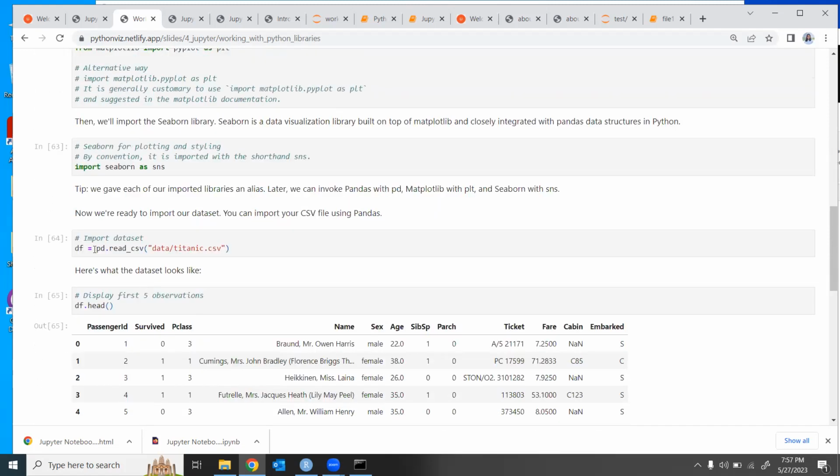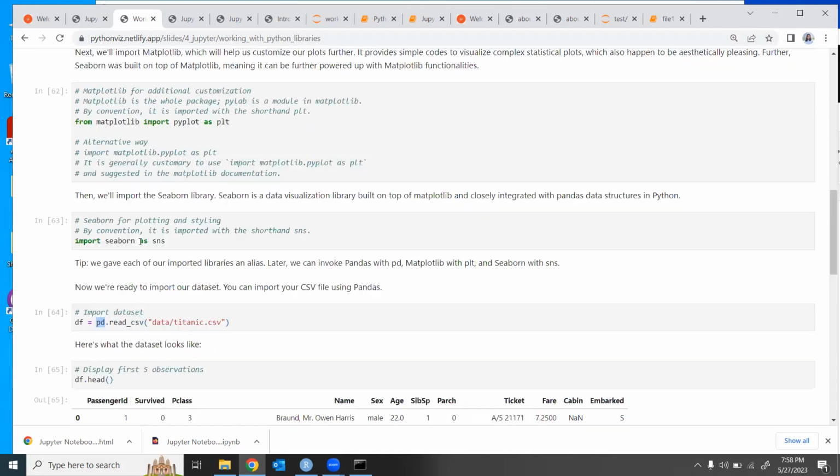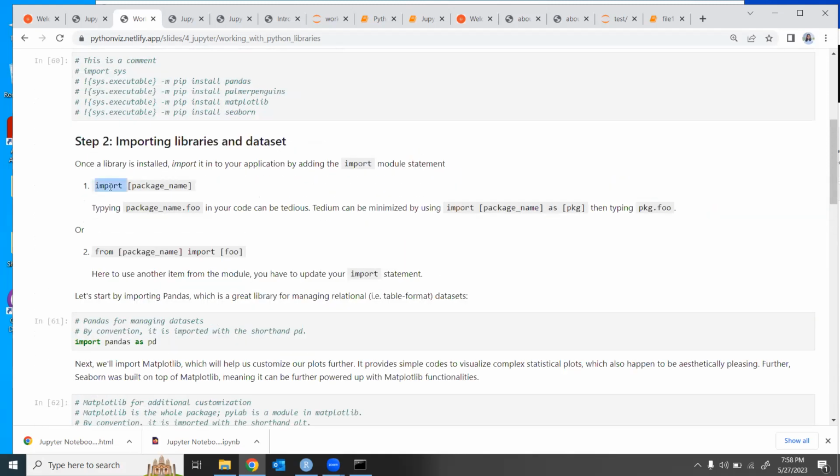Whenever you want to use a function available inside this package, for example, pandas is a library to work with data sets and data frames, you write pd, that's the nickname, dot, and inside that you have a function called read_csv. Now you can get access to that. So that's the first part, import package.